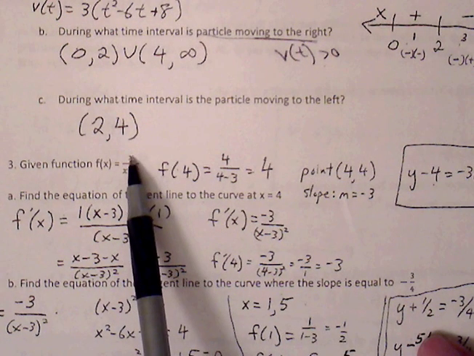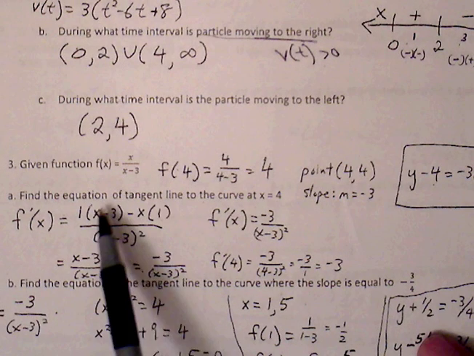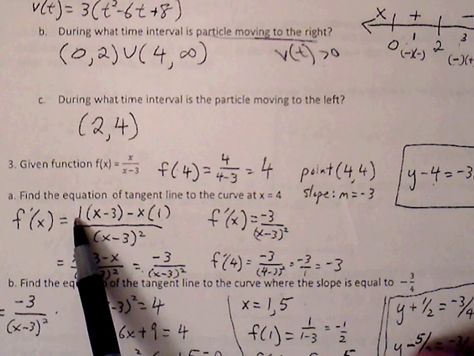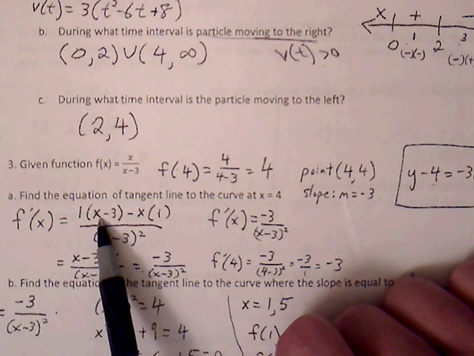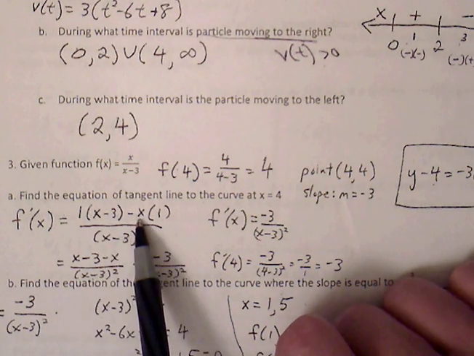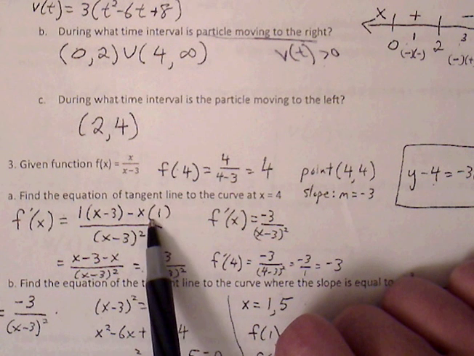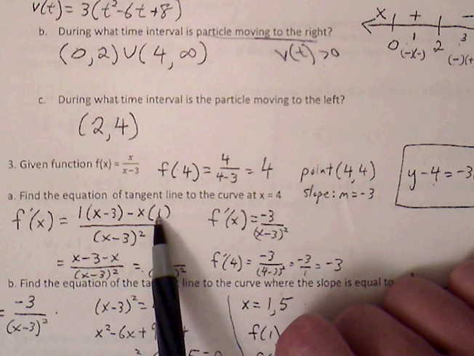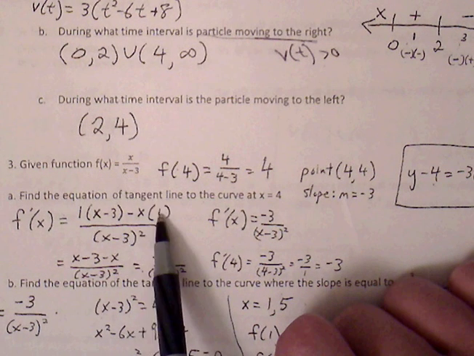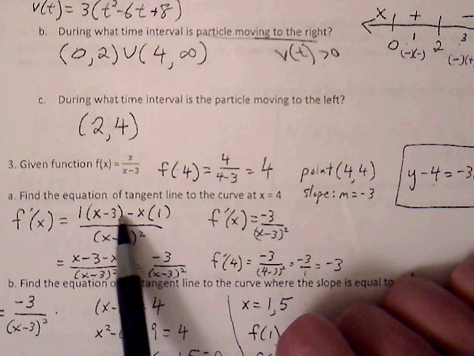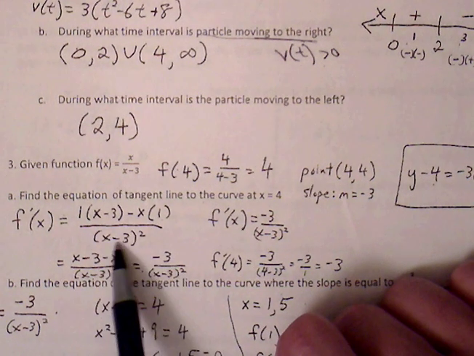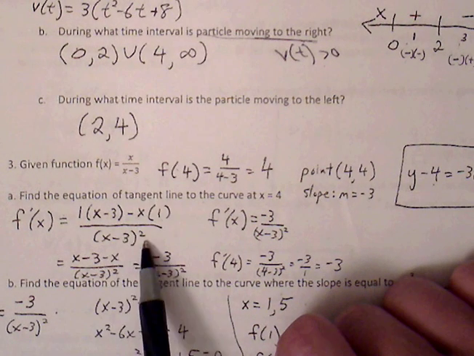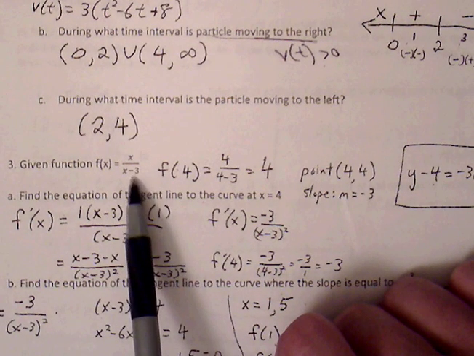F prime is the derivative of the top, so x's derivative is 1, times the original denominator, so f prime times g, minus f, the top function, times the denominator's derivative. So x minus 3's derivative is simply 1. So this is f prime g minus f g prime all over g squared. So g squared is just the denominator, and we square it.